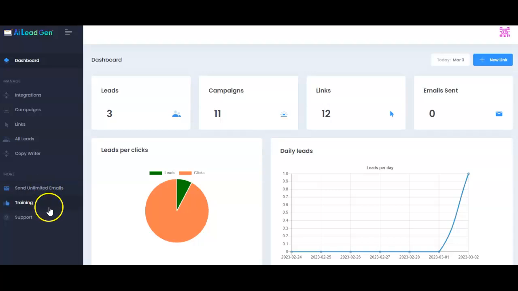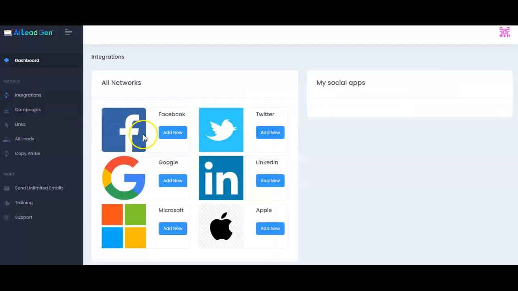And inside the menu, in the manage section, you have five options. If you go to the first one, the integration, you can choose to put your account from Facebook or Google or Microsoft inside your social app. So I'm going to Facebook, I click add new, but nothing is going to happen, and also Google. Nothing is going to happen. It's supposed to get from here to this side. And this is the first bug that I found in the software. Unless I missed something, but for me it's a little bug here.